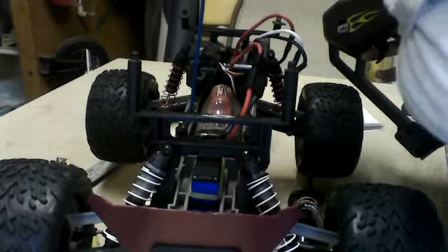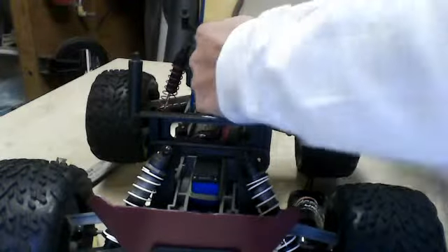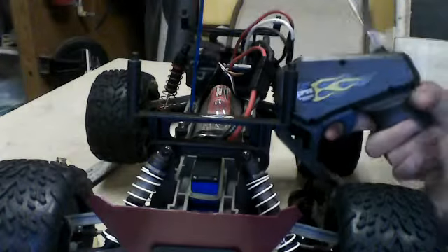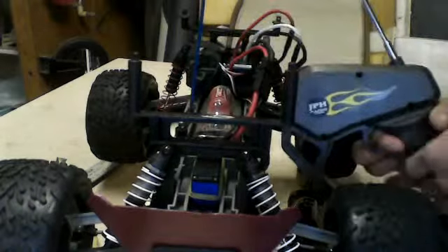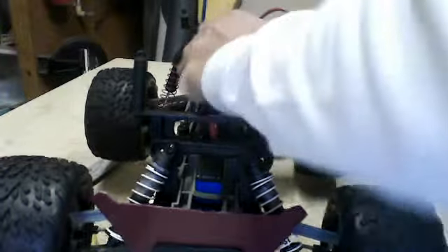For this new upgrade, you start it differently. It's a hard way to start it — very hard and frustrating. You have to hold the throttle down before you plug in the battery. So I kind of hold the throttle down, then plug it in. That was like a failure. But I think we're bringing it into Jake's tomorrow — Jake's Performance Hobbies — and we're going to ask him about it.